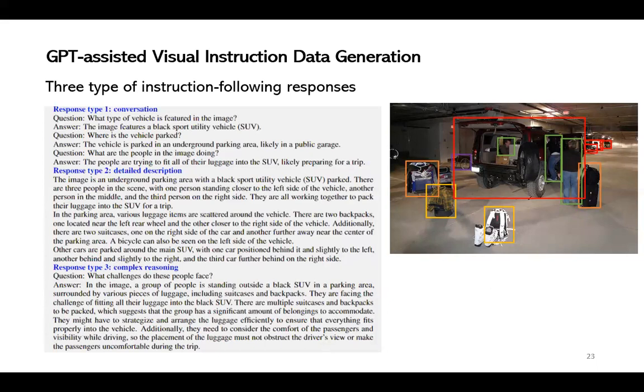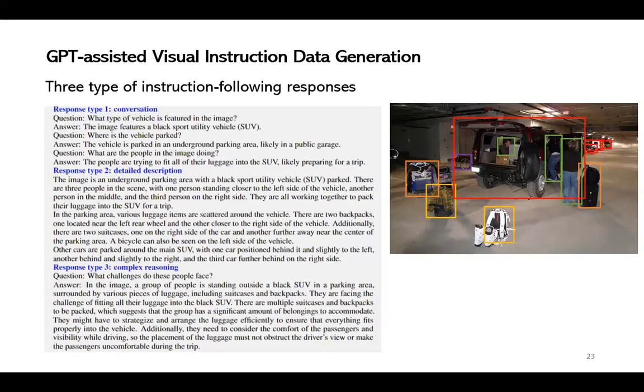One goal when we build this model is that we want to force the model to generate a long sequence. That is why we build this detailed description instruction. And for the last set of instruction following data, we construct the complex reasoning instruction. The reason is, remember previously we have seen a couple of popular images from the OpenAI technical report, right? The GPT-4 model is actually able to reason over images. How about we reproduce those results? If we only use the previous two, it's very hard for the model to reason over images. So we iterated several different versions, and it turns out complex reasoning instruction data is very, very important. Let me give you one concrete example.